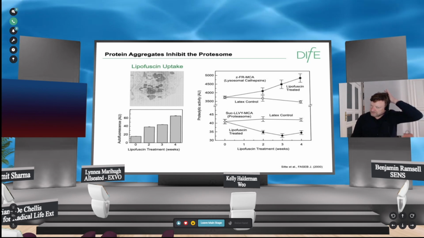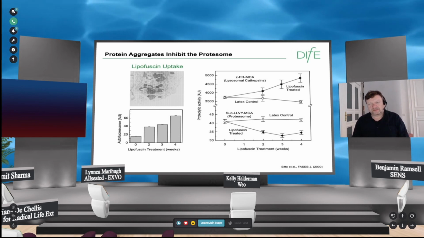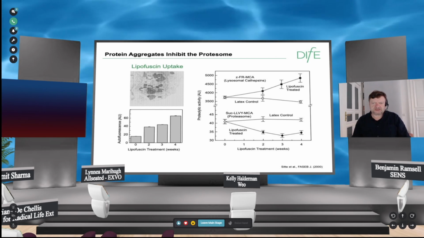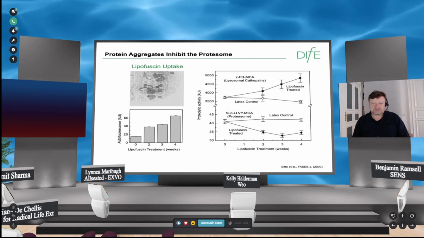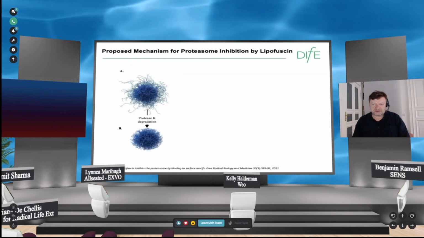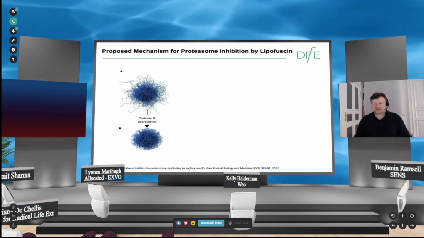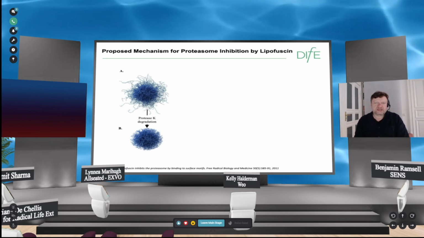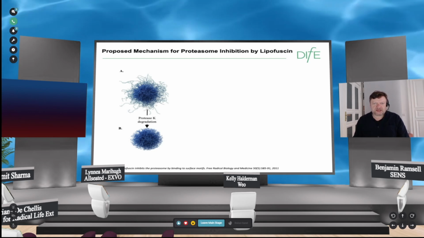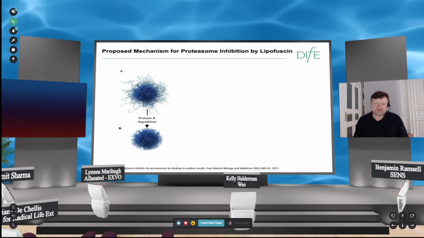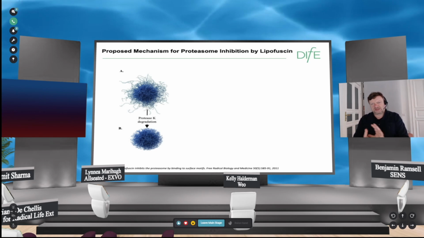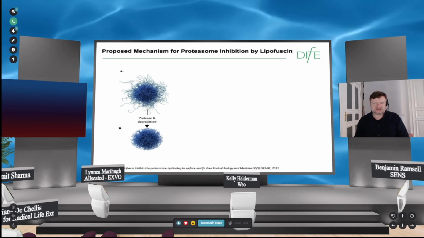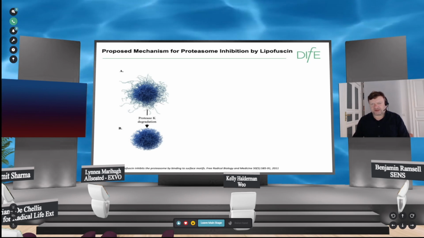So the question arose: why is it? Why is the lipofuscin blocking the proteasome? Annika Höhn, at this time a PhD student, now a postdoc in my lab, did a very clever experiment. She took the artificial lipofuscin, which we imagine as a cross-linked core with all these loosely sticking ends of peptides, which are not totally oxidized, but still peptides.